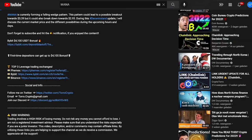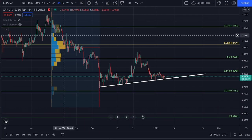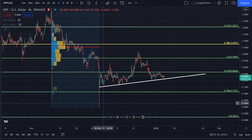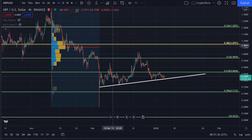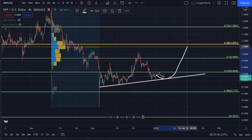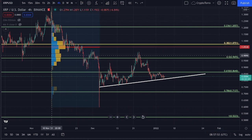I'd like to get started on XRP by discussing the levels of support and resistance we are currently seeing in the immediate short term. I selected this fixed range volume profile from swing high to swing low, and what you can clearly see is that the most volume is being traded at approximately $1.05. Therefore, if we see a further increase in price action, we could expect a rejection taking place underneath $1.05, and perhaps find support on top of $0.96.